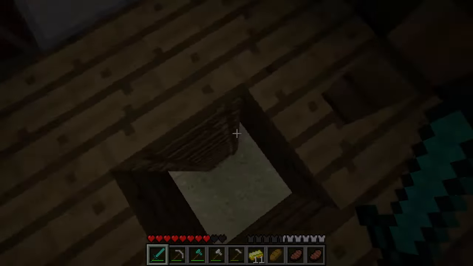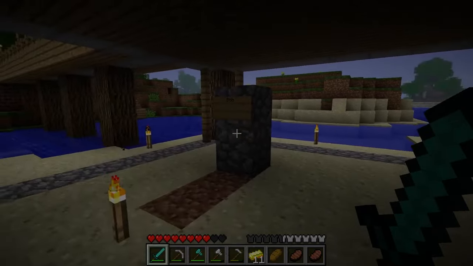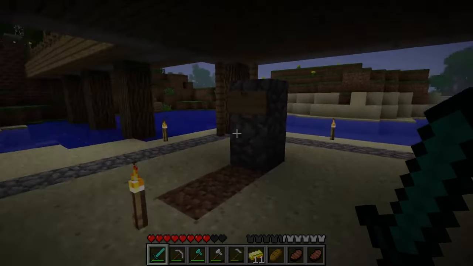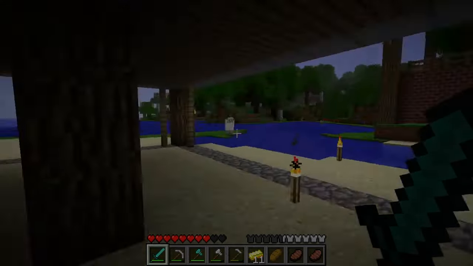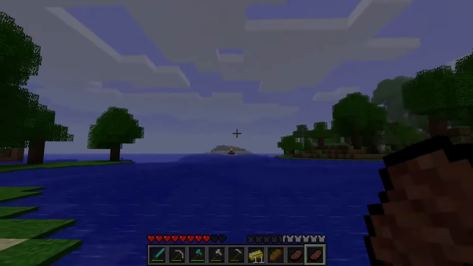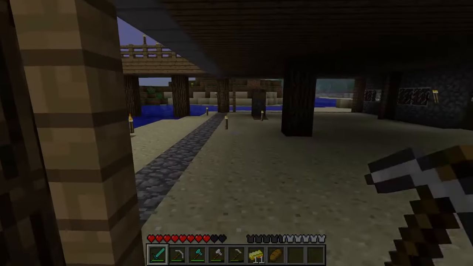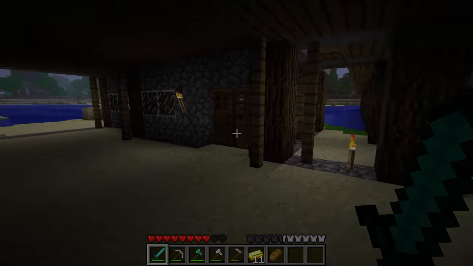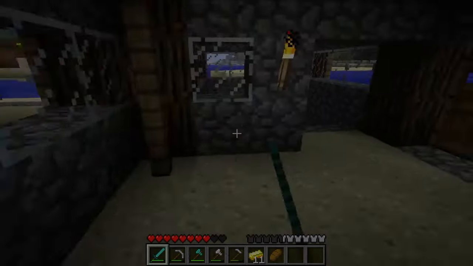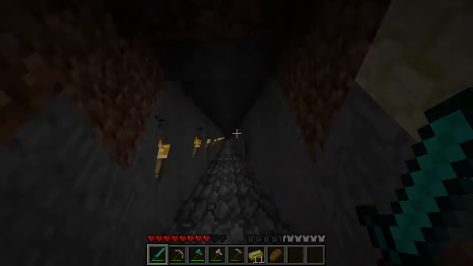I'll show you the bottom of the house. It's on stilts, guys. Is that cool? Anyway, I'll show you guys the mine. It's quite extensive. I need to get all this cobblestone somewhere. Am I right?